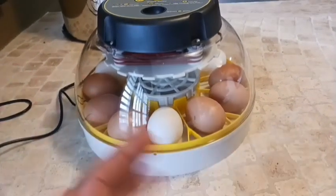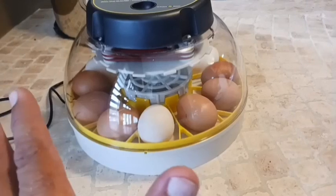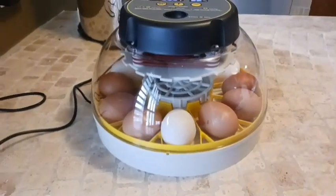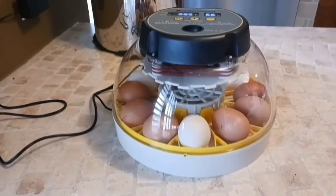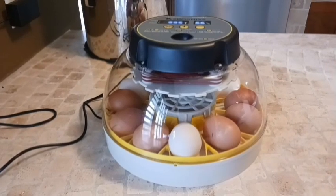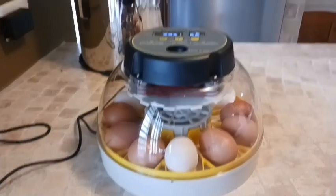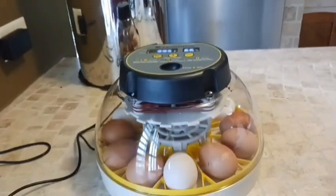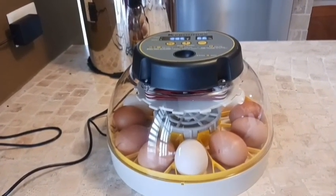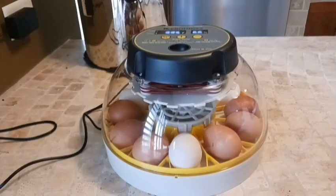So I selected all these eggs, they're fresh. They don't even have 3 days. So let's see what happens. Okay, so Lewis out. I'll be back within around 14 days and I'll probably use the candler just to see if there's movement in the eggs or whatever.